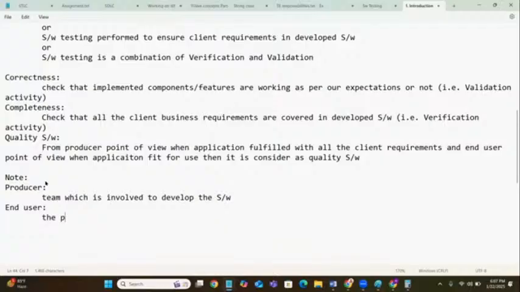Budget means generally when we start developing the software, make sure the software is developed within the specified cost. There will be agreements about how much amount they are going to take, and we have to develop the software within that cost.